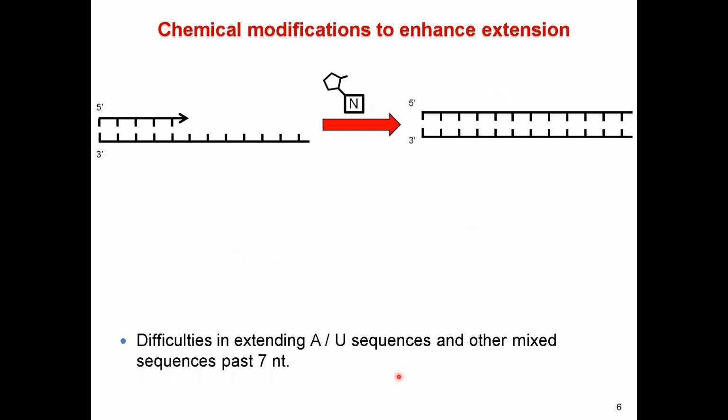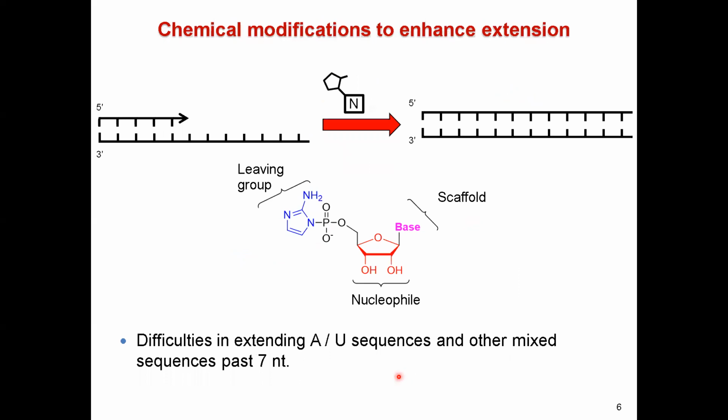And so when I started in the Szostak lab as a bioorganic chemist, I thought, okay, well, we can improve this in one of 3 ways, right? We can play around with the leaving group, but this had already been attempted by a talented postdoc in Jack's lab. You could play around with the nucleophile, so make that hydroxyl more nucleophilic, or you can play around with the scaffolding to enhance the binding. And these attributes would enhance, right, that primer extension.